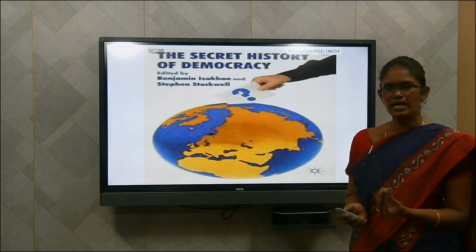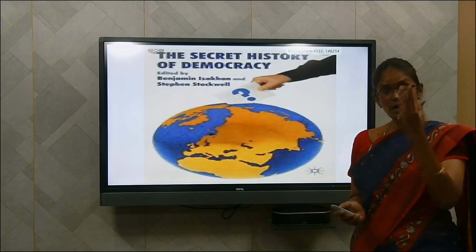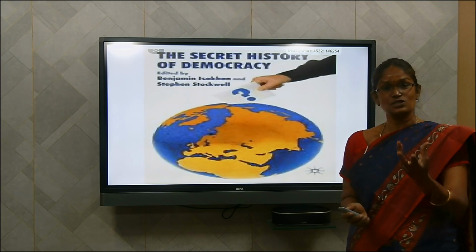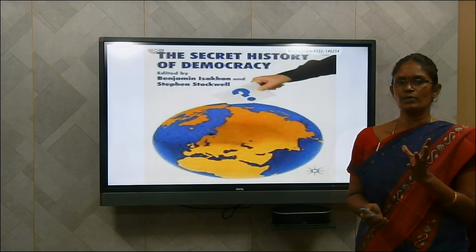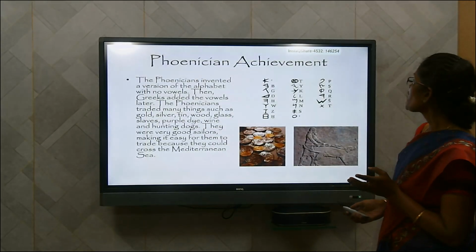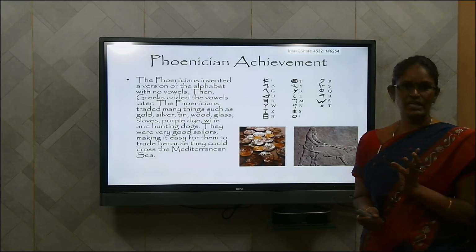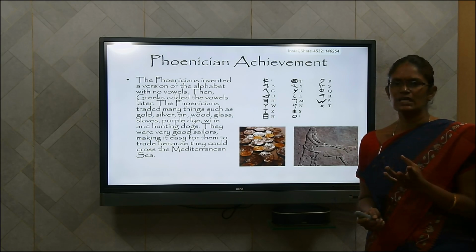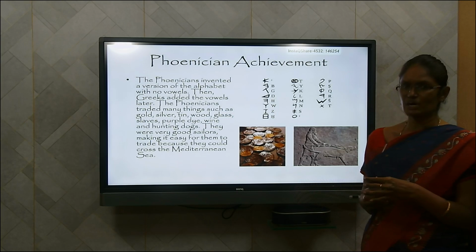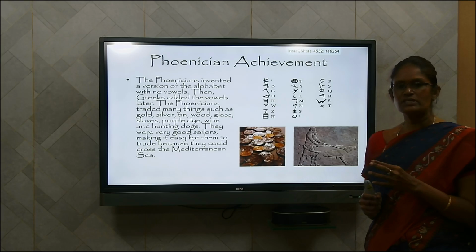They had the right to express, to convey their messages, to express their views, their opinions, and their thoughts. So all kinds of democratic freedom were there during the period of the Phoenician civilization. Another achievement of the Phoenicians was the invention of alphabetic scripts. We all think that only the English people created alphabetic scripts, but the credit goes to the Phoenician people who invented them.